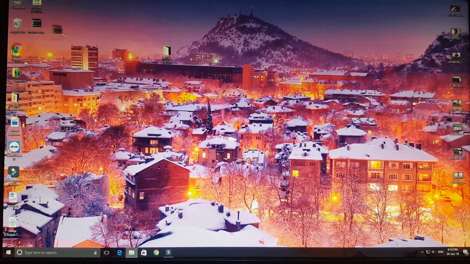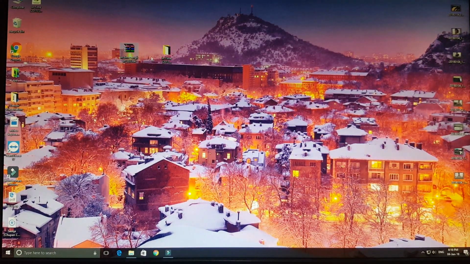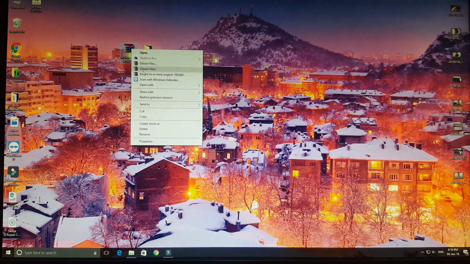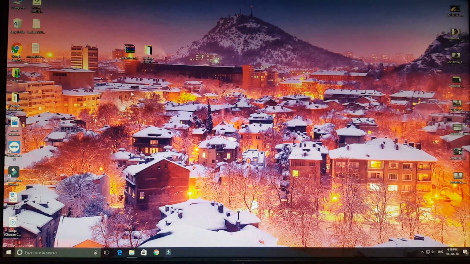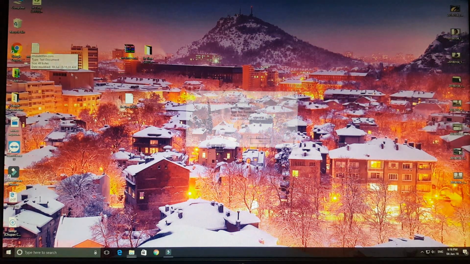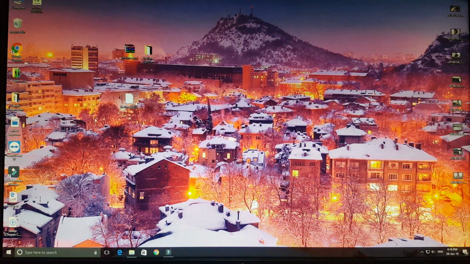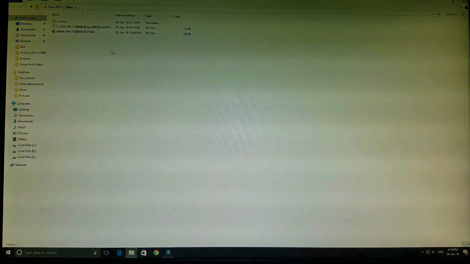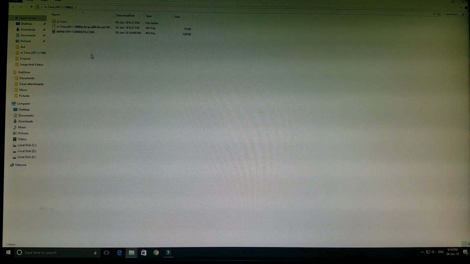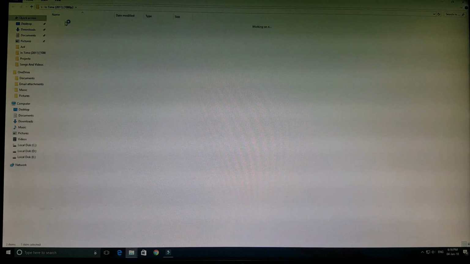As you can see, there is the WinRAR file and this is my movie. So I'm going to extract here. There will be two files. One is a note that is not good at all, so I'm going to delete it. As you can see, there is the SRT file. So in the film folder, you have to make a special folder, as I already made a special folder in which there is the movie, as you can see.